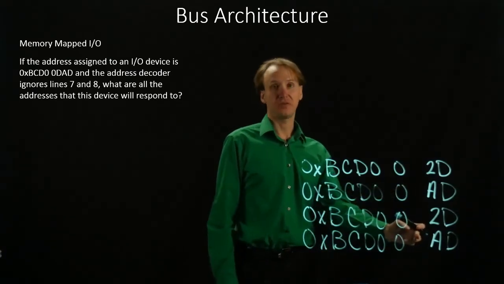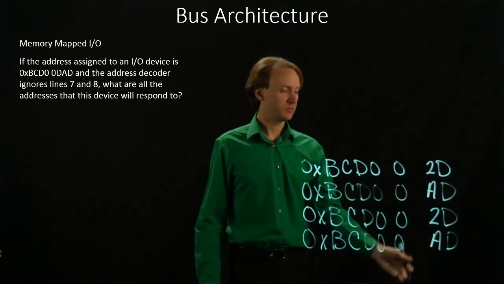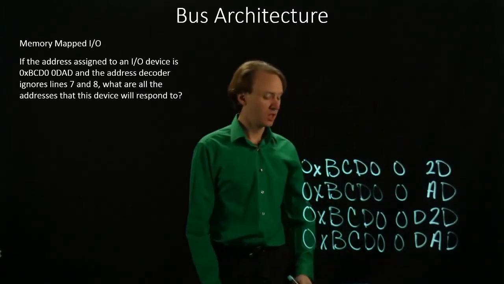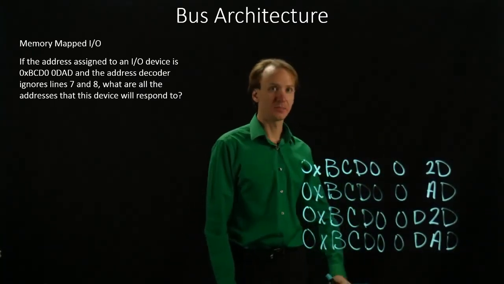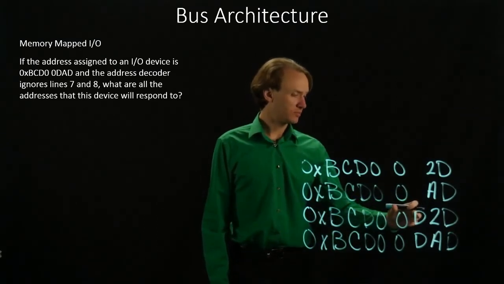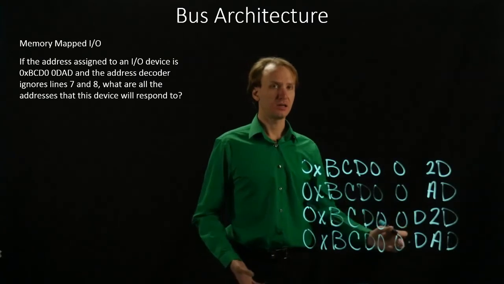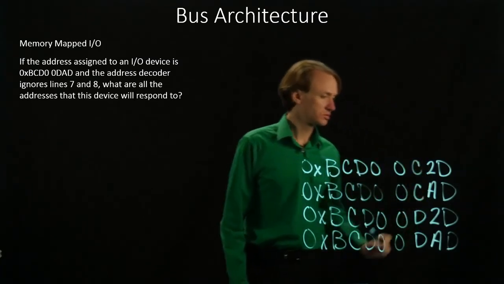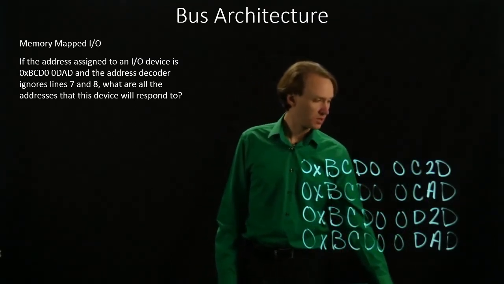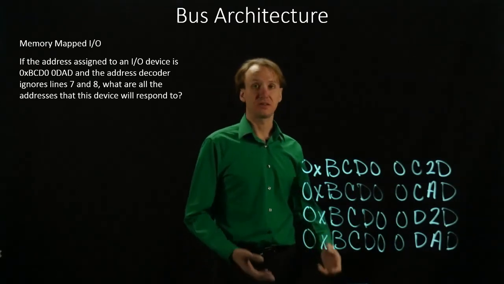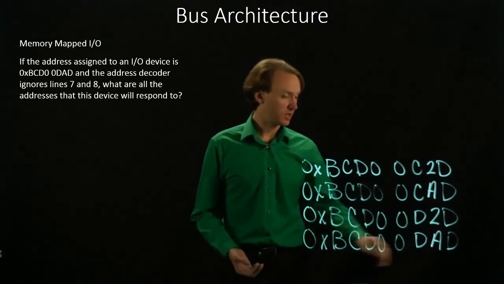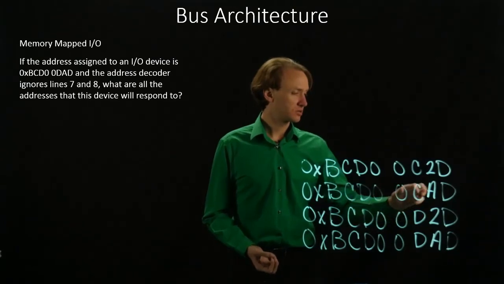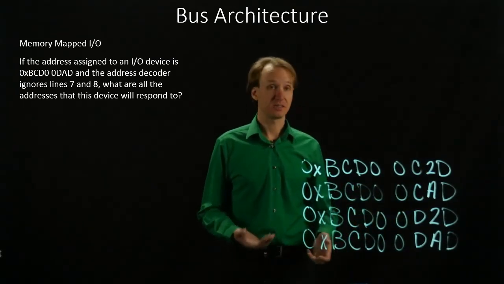For the D, we're interested in the least significant bit. As a D, that least significant bit is already a 1. So I'll go ahead and put D's in here — and you can notice I've got my BC Doodad back. And if I take the 1-bit from the D and turn it off, then it's going to be a C. So D minus 1 is C. So these other two have C's in them. These are the four different addresses that this device can listen on. And as you'd expect, it does include the BC Doodad, but it includes three other addresses that are slightly different — they each differ in bits 7 and 8.